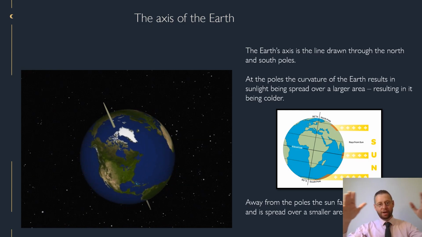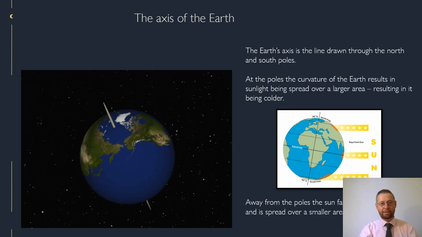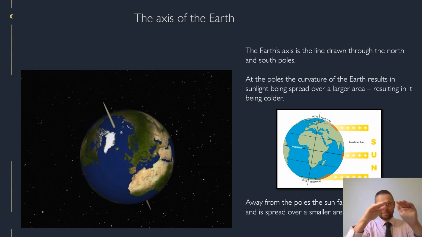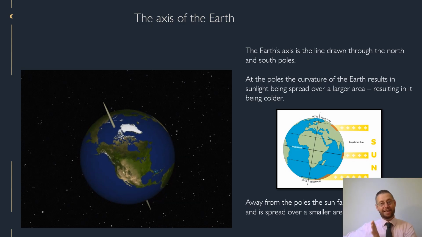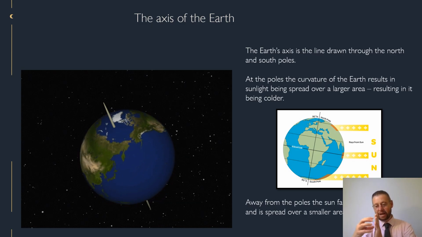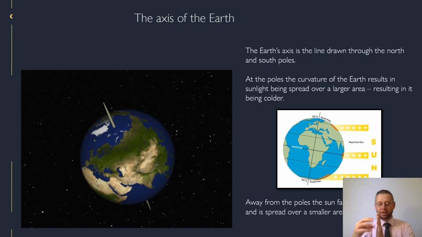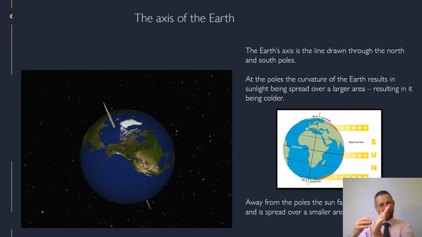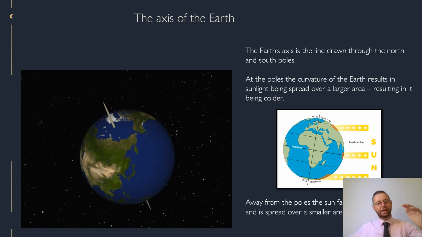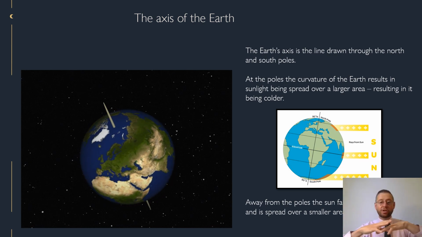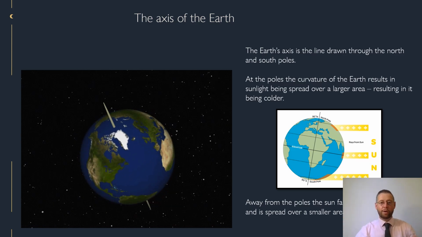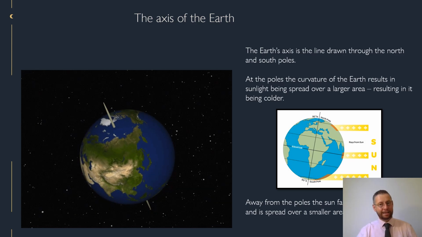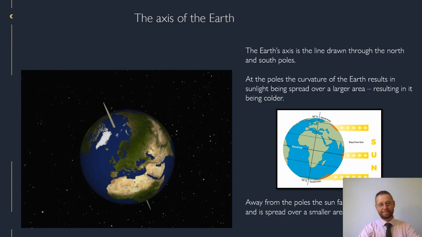Now, as the Earth curves around from the North Pole to the South Pole, the sun's light is coming in approximately horizontally. And because of that curvature of the Earth, what we find is near the equator, the sun's light is falling almost directly down, and so it's spread out over quite a small area, and so that actually gets quite a lot of energy. But at the pole, as the curvature of the Earth goes over, the sunlight is now being spread out on a much larger area, and so therefore it's being shared out more, and so the actual energy per land area is much less. That's why it's much colder at the pole.